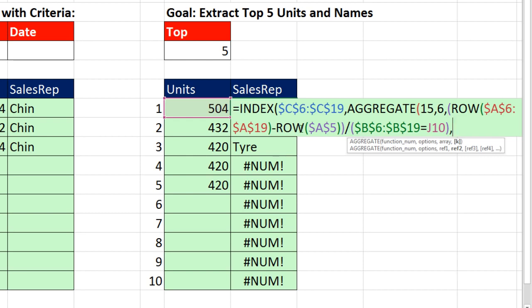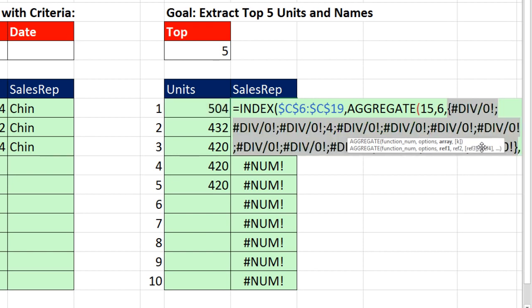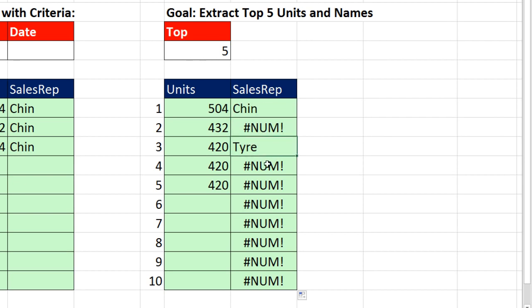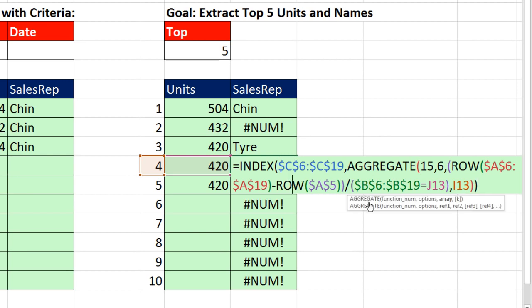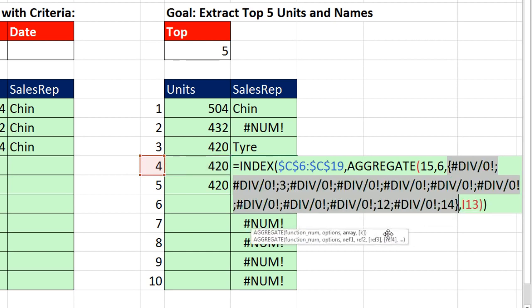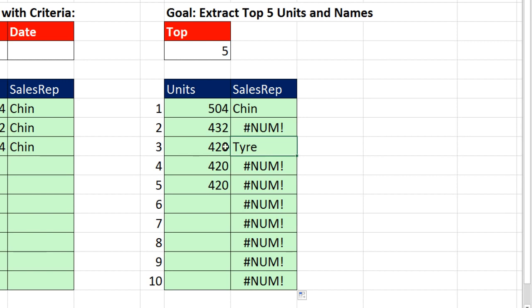So if I'm looking through all the relative positions, and actually we could highlight this in F9, well, I need to pick out the first one, which is 4. When I come down, let's say this second 420, F2, if I were to select the array, remember this is relative positions being filtered, F9, well, right here, I need, there's a 3, a 12, and a 14. I need the second one. So right here, the formula needs 1, then 2, then 3. Up here, it needs 1, 1.